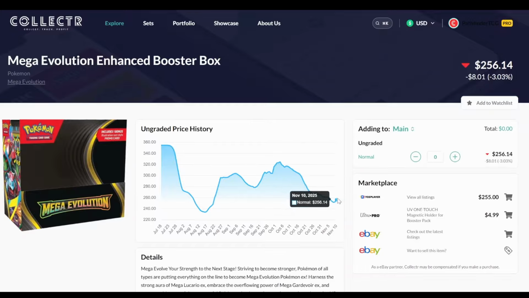And in the next few sets, will the same thing happen? It is possible, especially if some of the sets are a little bit lackluster. Maybe not the next set, Phantasmal Flame, I suspect it's going to do quite alright. Looking at even Obsidian Flame, it's doing okay. So I don't think it will do badly, but in the future, is everything going to be so crazy? Is everything going to be like $300 straight from release? Honestly, I don't think so.